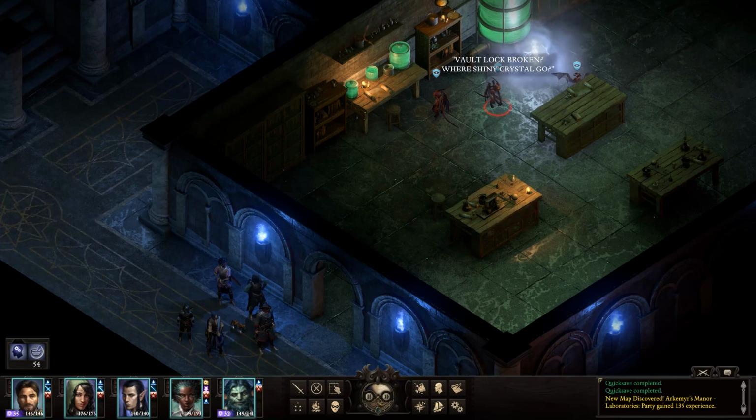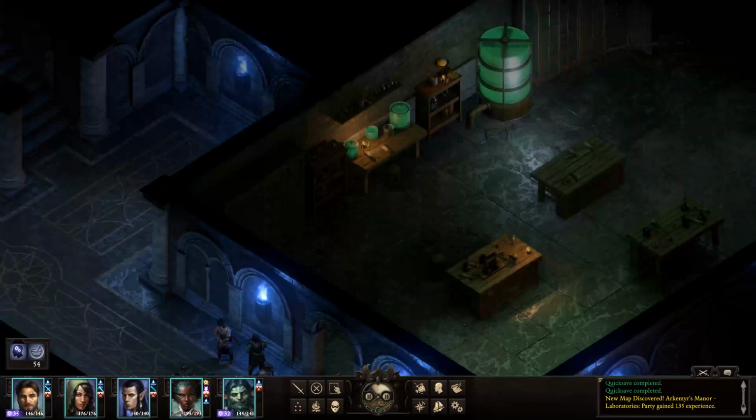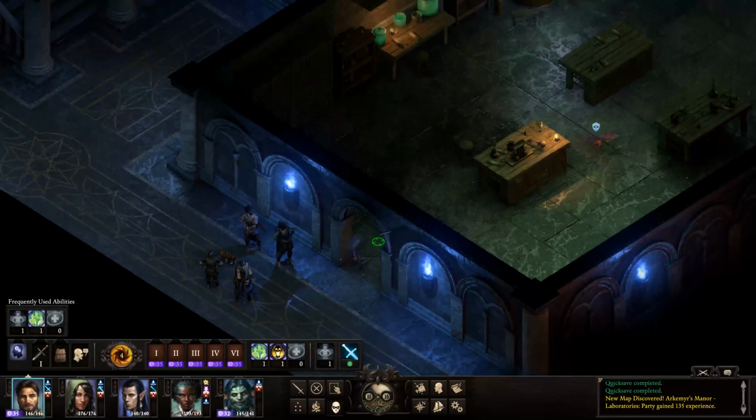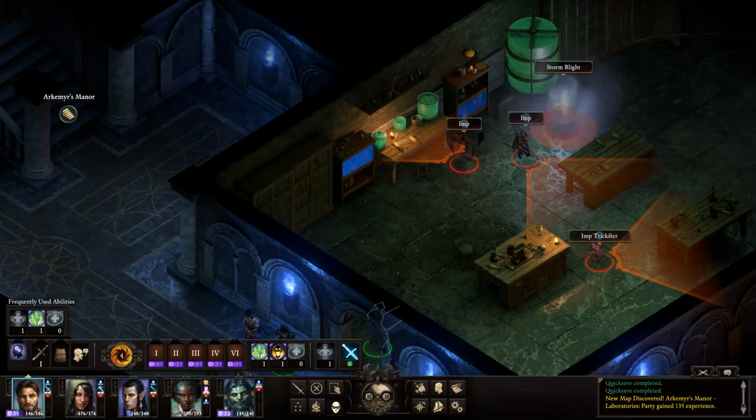Vault lock broken? Where's Shiny Crystal go? Butler on second floor lounge trying to eat it again. Master displeased. Butler on second floor tried to eat it again. Master will be displeased.